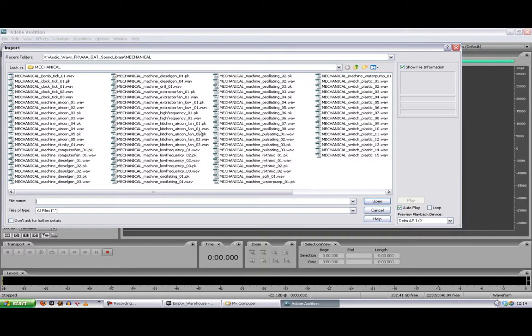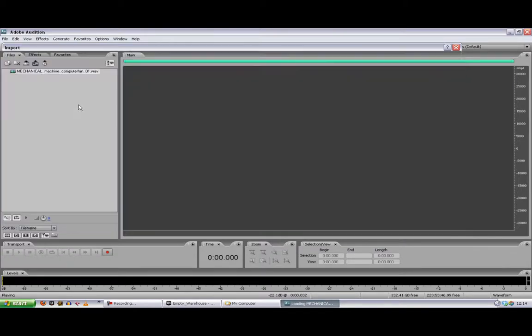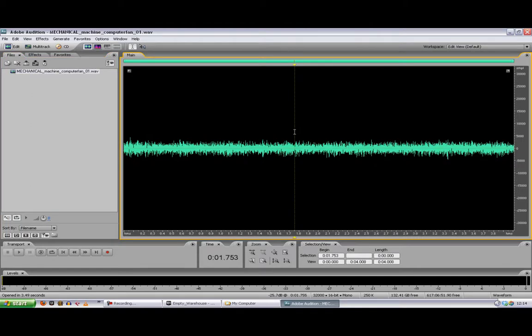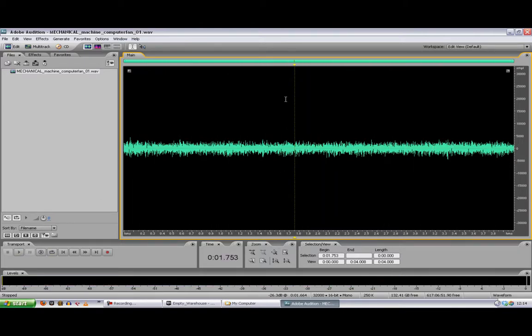So looking firstly for a basic room tone for this area, I quite liked that computer fan we used before, so I'm going to use that again. Now I've deliberately broken this example so that it illustrates what you'll typically get when you take a recording of a sound and you're trying to make a kind of looping room tone, and that is this. Okay, you can hear every time it loops round there's a slight audible click.